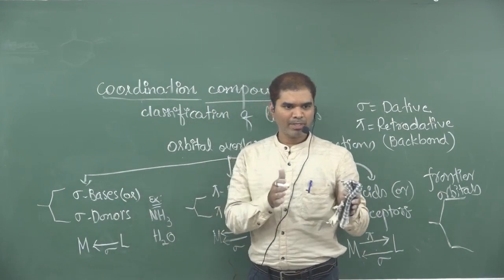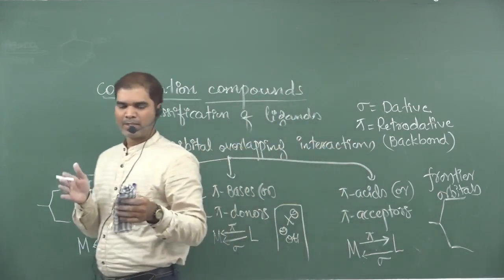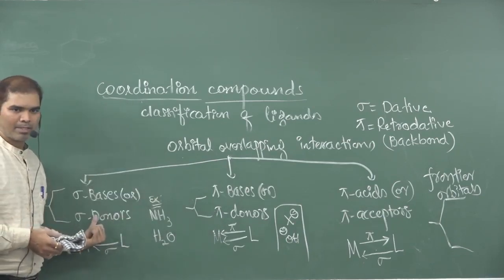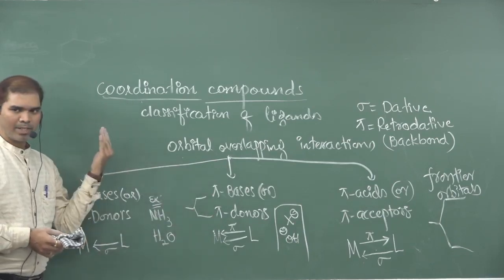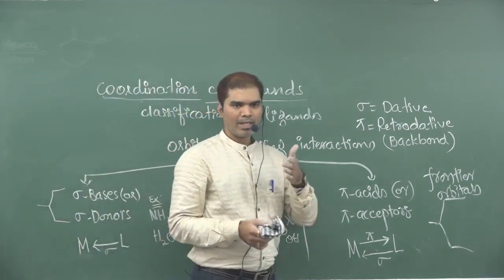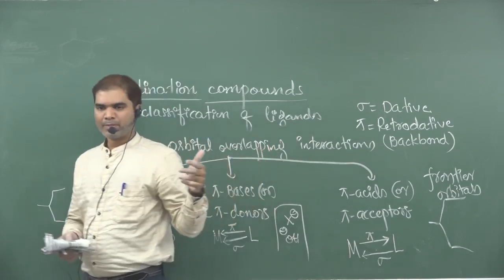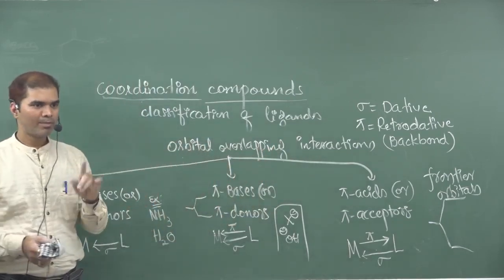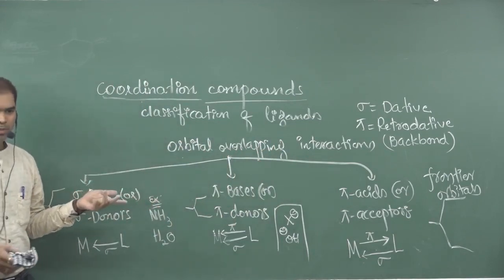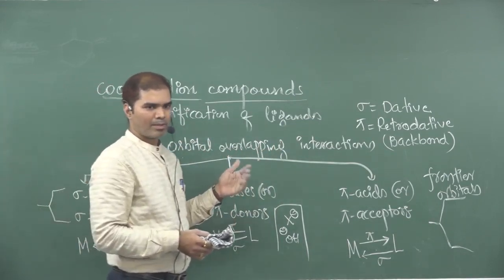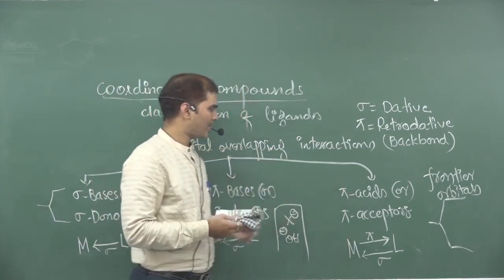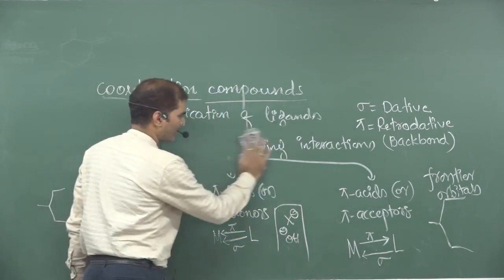As you come in between, amine, ethylenediamine or water molecule, they are sigma bases. So all pi bases are weaker. As you come to the middle of the spectrochemical series, they will be sigma bases, and as you go to the end, most of them will be pi acids. Not all, most of them. CO, cyano, NO, or triphenyl phosphine, acetylene, or phenyl. All these are stronger. So this is one of the best classifications to explain the spectrochemical series.